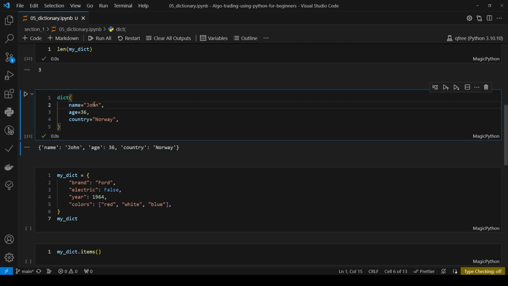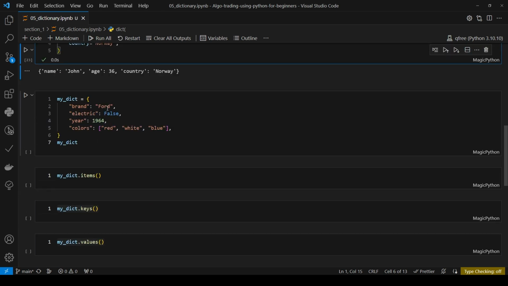Key equals this. So key equals value, key equals value, key equals value, and that'll end up getting you something like this. And within the dictionary, just like with lists, where you can have nested lists inside of lists, inside of lists, you can have dictionaries inside of dictionaries, inside of dictionaries, and each key can have multiple dictionaries inside of it. It can basically store anything. You can have a gigantic dictionary of tons of things.